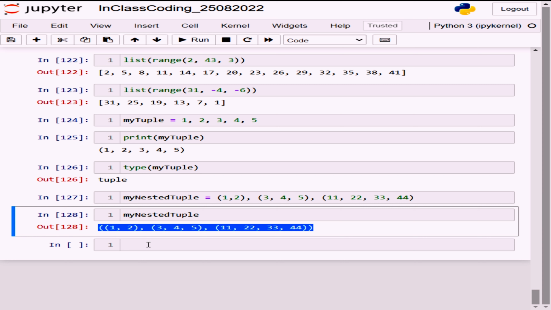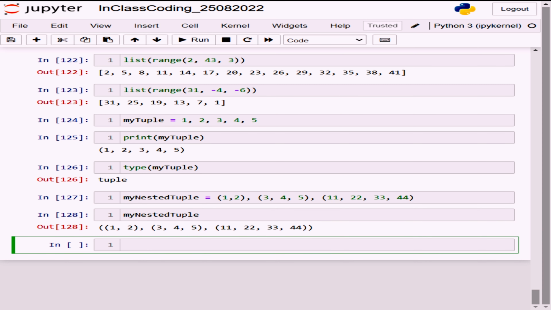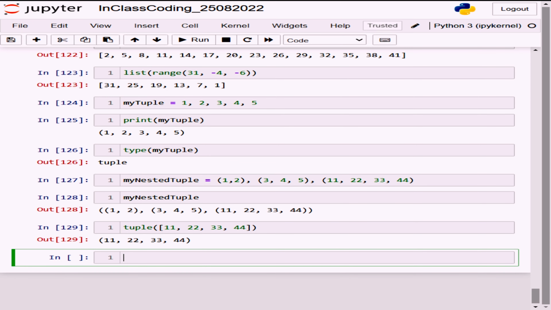Then I want to teach something like, I have a list and I want to convert the list into a tuple. That's very important. We will be seeing that many times. So tuple is a keyword. Tuple of, inside the bracket you enter a list, and the list gets converted into a tuple. For example, you can pass the name of the list, or you can simply enter the list 11, 22, 33, 44, etc. See the answer.